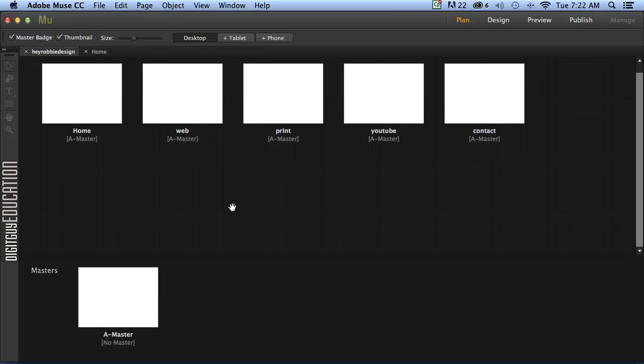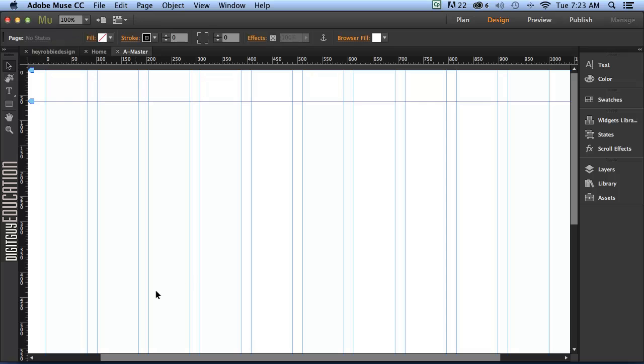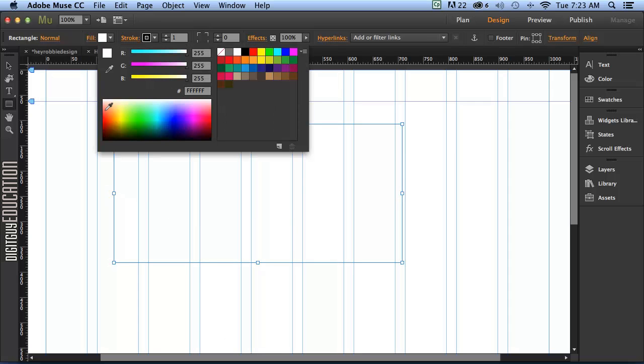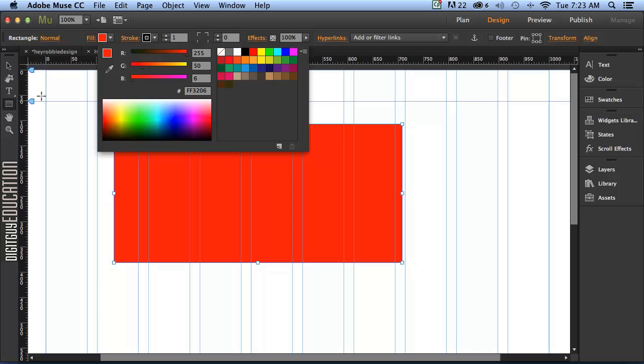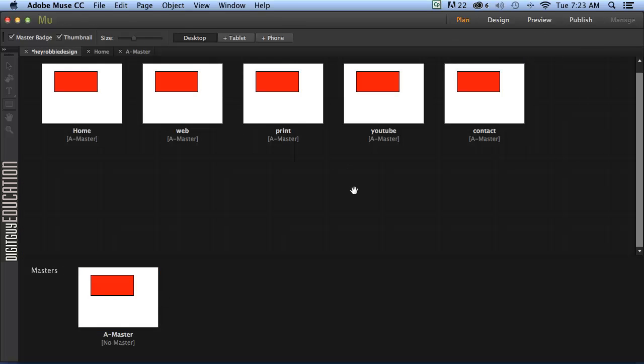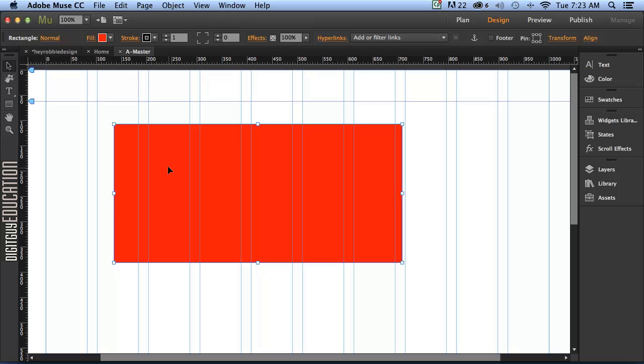Okay, great. So we've now set up our website. We've got 5 pages like this. We don't have any content, but let's just show you how this master page thing works. Now to get to any of these pages, I'm just going to double click on this to my master page like that, and let's just put something on there to show you how that works, the same as it does in InDesign. Let's say I put this rectangle in here and I fill it with color like that. Very nice indeed. And then I'll go back to my plan view like this, and as you can see, every one of those pages has just inherited that red rectangle, exactly the same as InDesign. So I'm going to go out of there, double click on that, go in there and delete that.